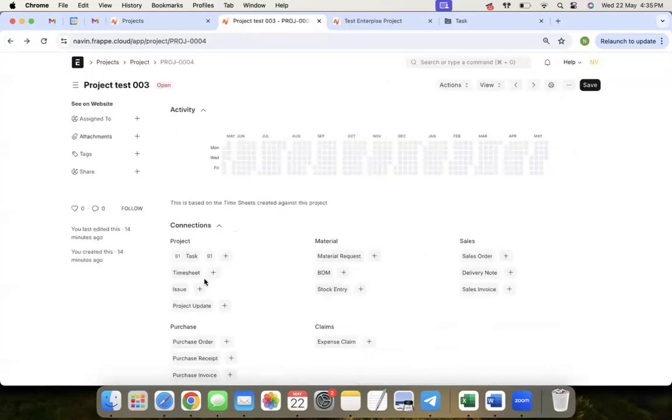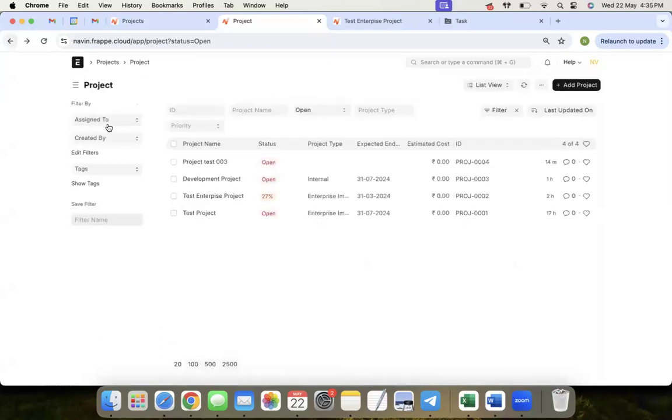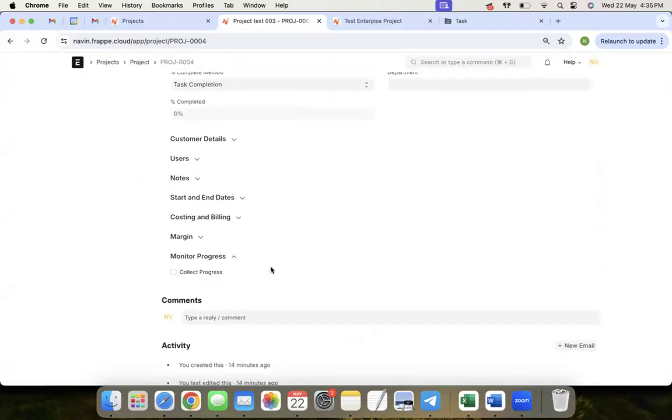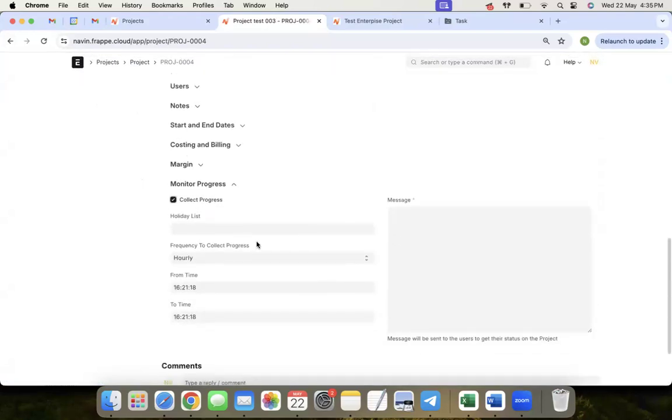In project, I think, Naveen, there is a monitor section. There you can find the holiday list. So whenever we are sending these updates, it is considering according to this holiday list.